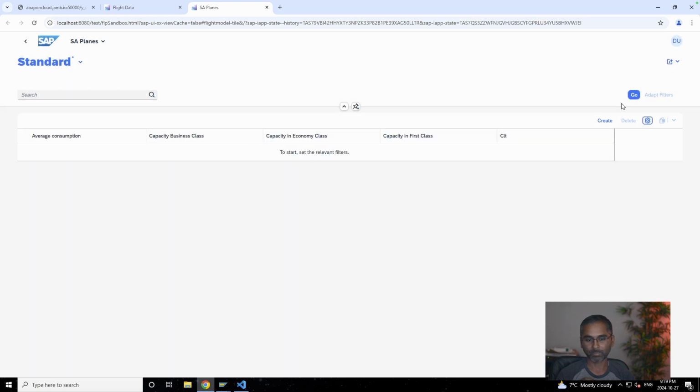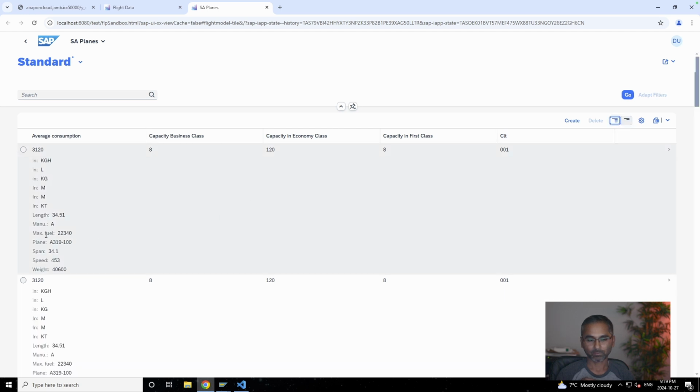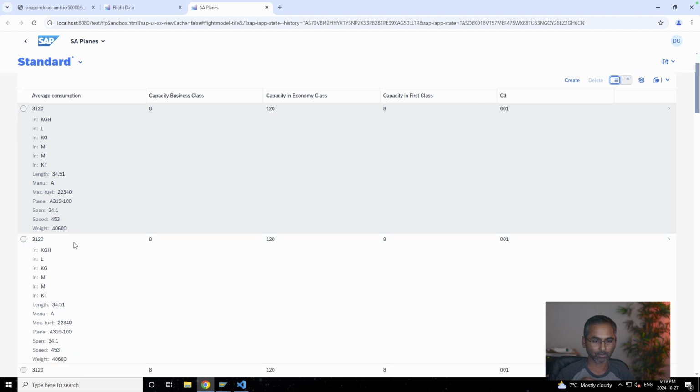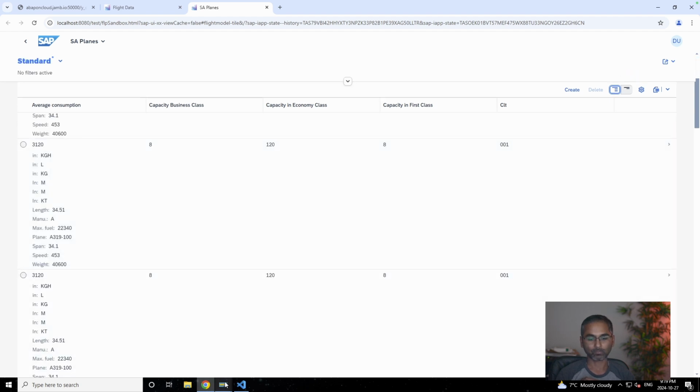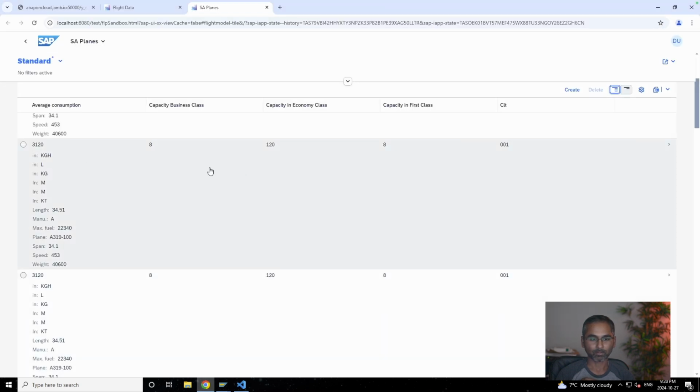Okay, and go. We have data now. So we have the fuel type, length, the average consumption, and so on. Whatever we see in this table, we have it in our Fury Elements application.